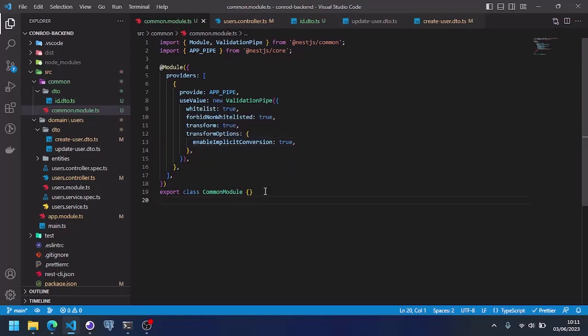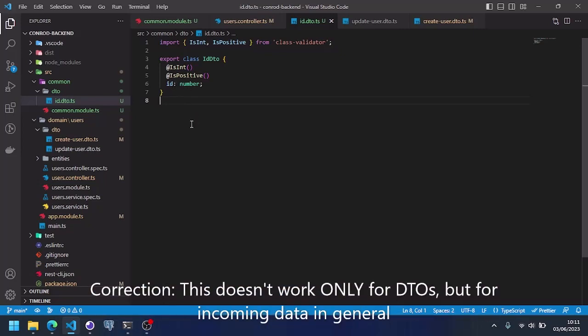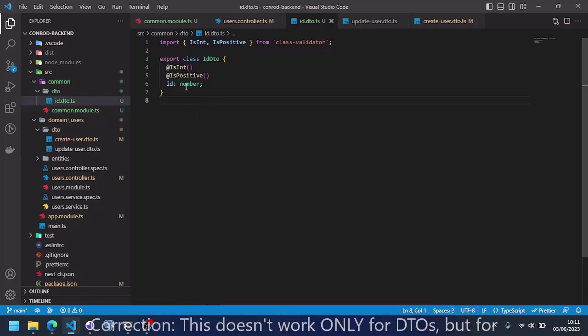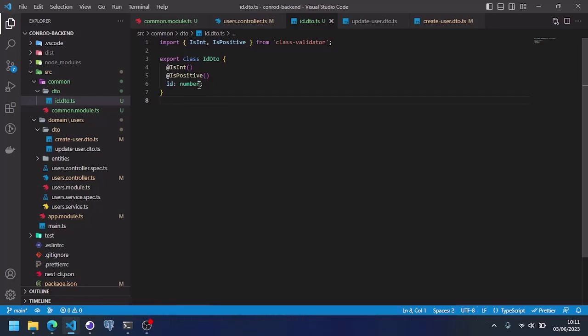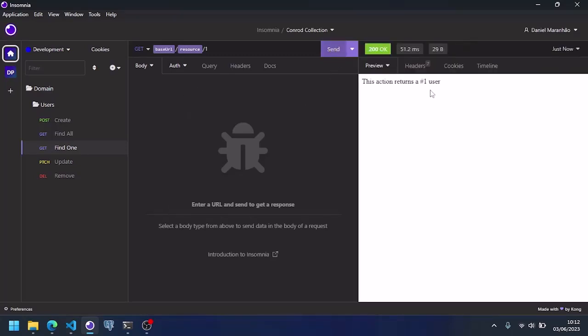What this does is that when I have a DTO with a field that is of a primitive type, then first a conversion will be made to the corresponding type. And only after that, validation will take place. This is primarily intended for path and query parameters, but it also happens for bodies. It is important to remember that. So coming back to Insomnia, if I test this route again, now it works.